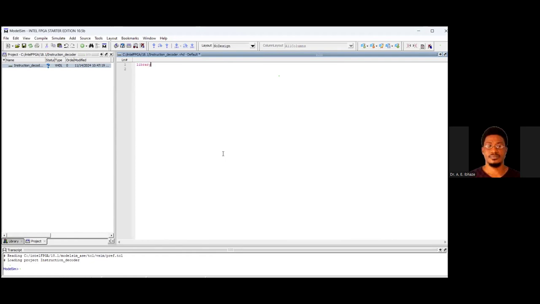space IEEE, then semicolon, not space yet, add a semicolon. Good. Then let's go to the next line. So we are going to use, so type use, IEEE.